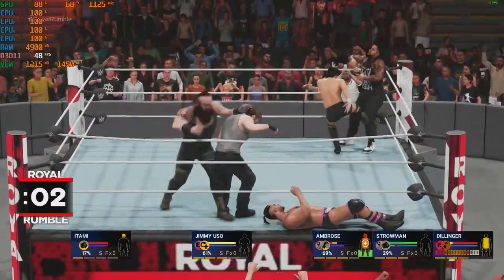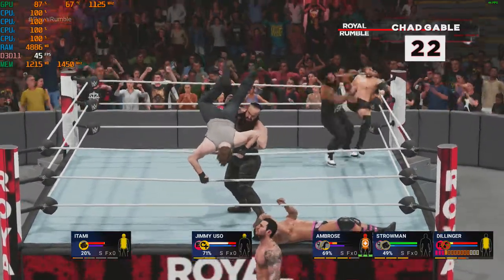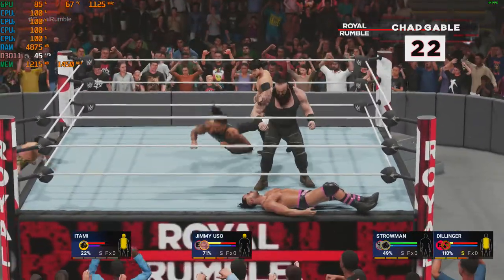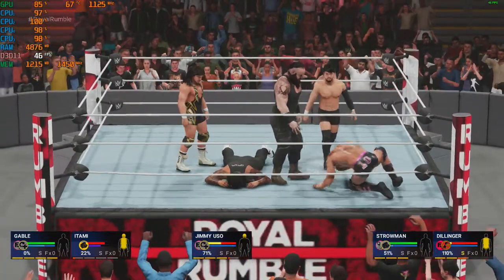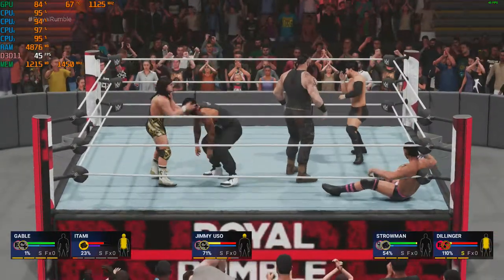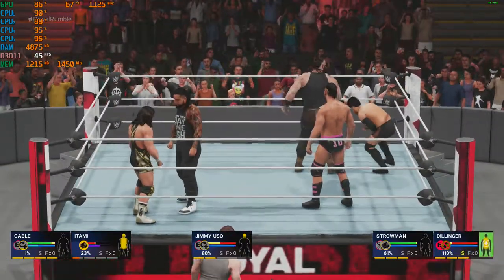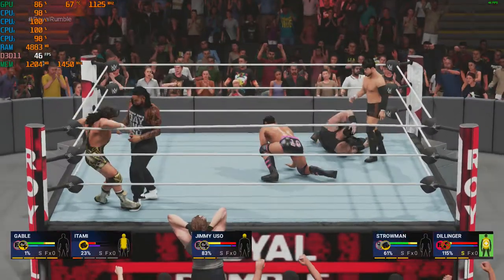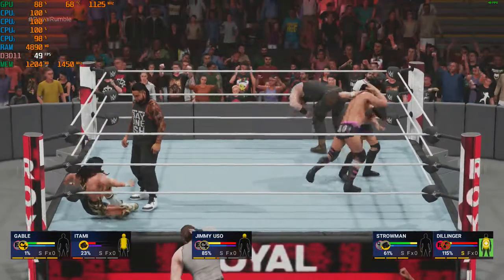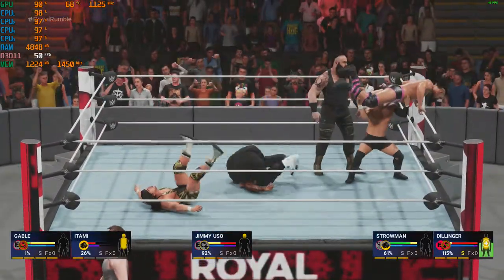Kick. Looks like Jimmy Uso starting to sweat here. He's going to have to cut off his opponent's offense quickly. And now it looks like Chad Gable is going to get involved. What a strike. Oh, and he connects. There's no reason to lose your footing on a move like that. Come on, toughen up. Hideo Itami is looking very critical right now. Tend to wonder how much longer he can go on like this. Like everybody else, he's probably dreamed of main eventing WrestleMania. Given how he looks right now, though, he might just have to keep dreaming. From my standpoint, it seems like he underestimated who he was stepping in the ring with here tonight. Bad spot for him to be in here, guys. He's got to do something to get back in this thing.